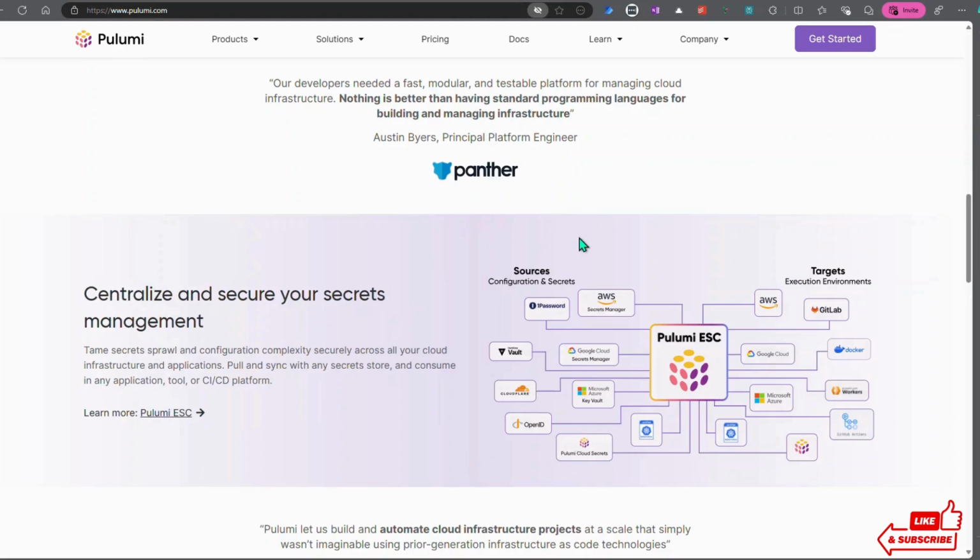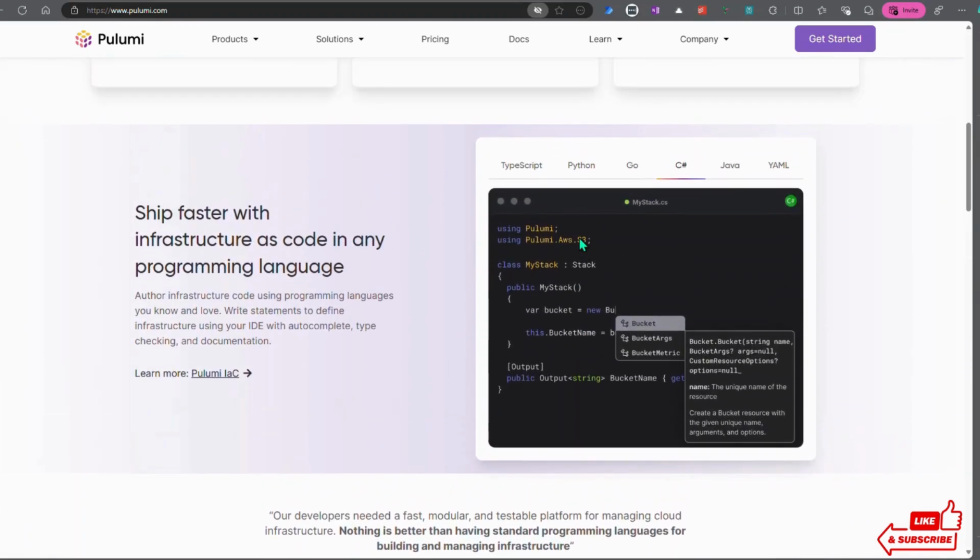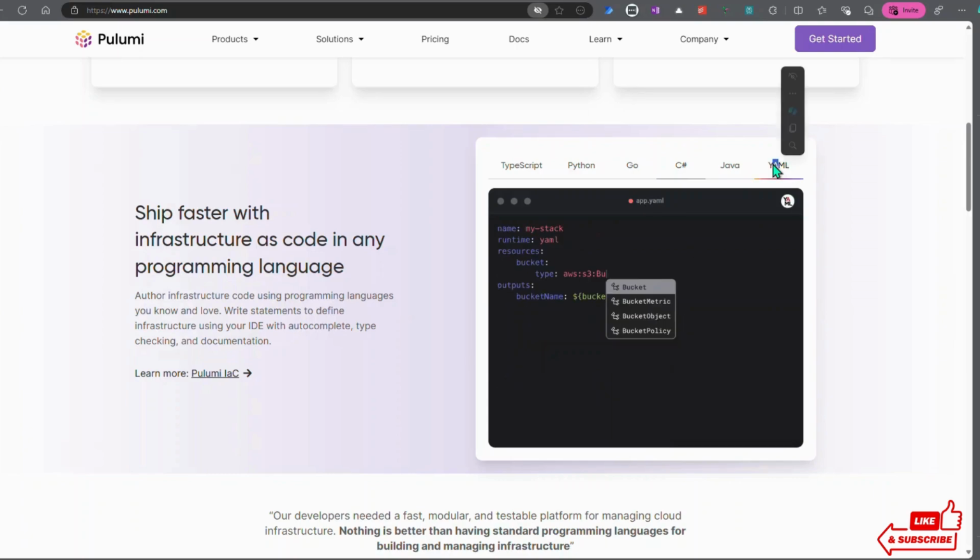But the point is that what any infrastructure as code is doing, and certainly Pulumi, is, in this example, using AWS S3, the storage bucket, so it's got IntelliSense around that. If you were to use serverless Lambda functions and things like that, you can pull that in, and you can define it as code in your normal code state of mind. Or, like I say, you can go to YAML and do that as well.